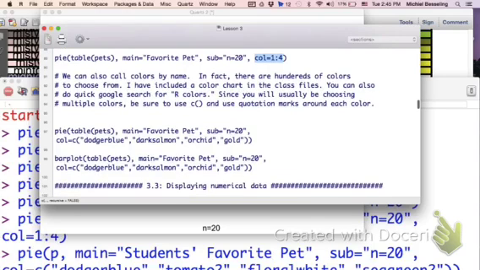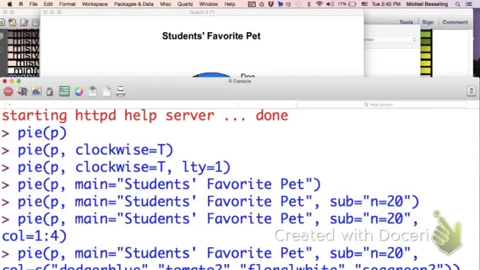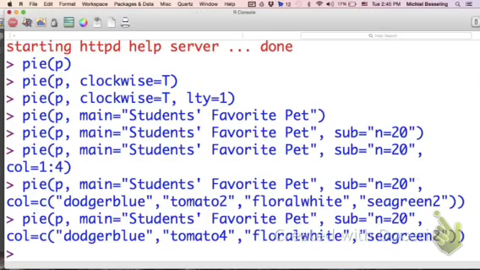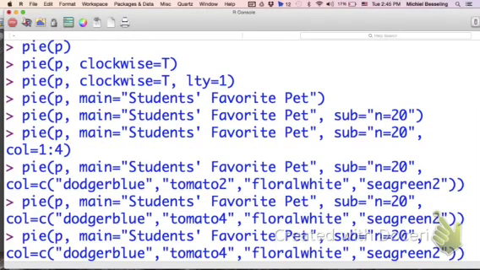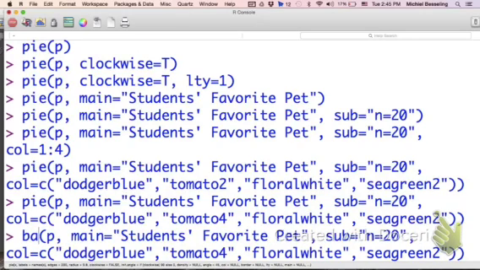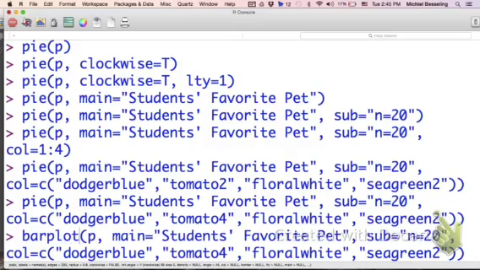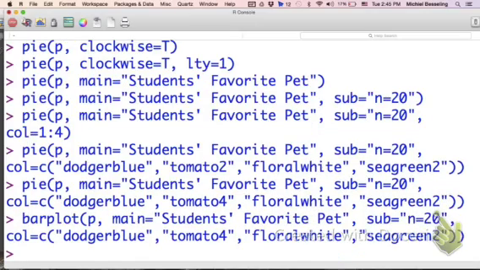Let's see, and you can see here on this example, you could do the same thing with the bar plots as well. In this example, in the lesson, it looks like I used Dodger Blue, Dark Salmon, Orchid, and Gold. So besides the pie chart, we could do this with any chart we want. So I'm going to take literally the same set of code, and watch me just change the word pie to bar plot, just to make a bar plot using the same colors here.